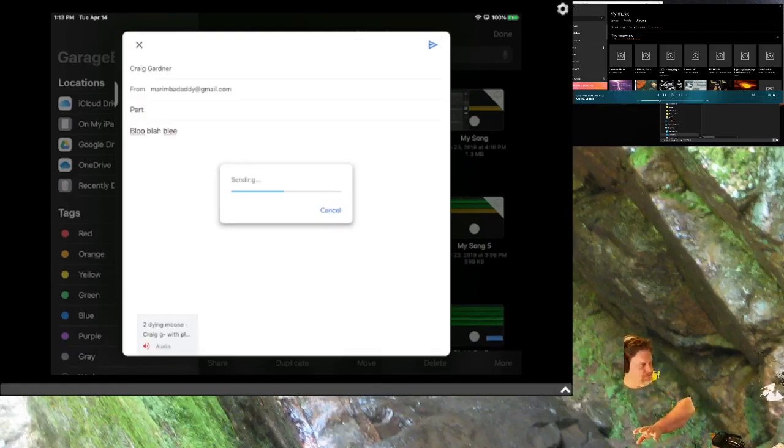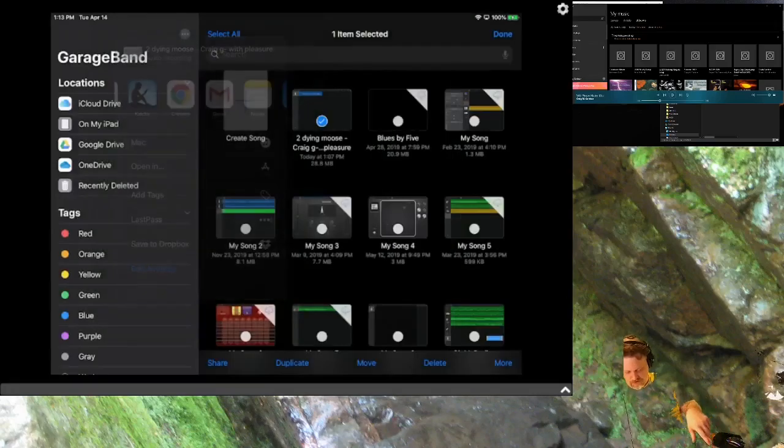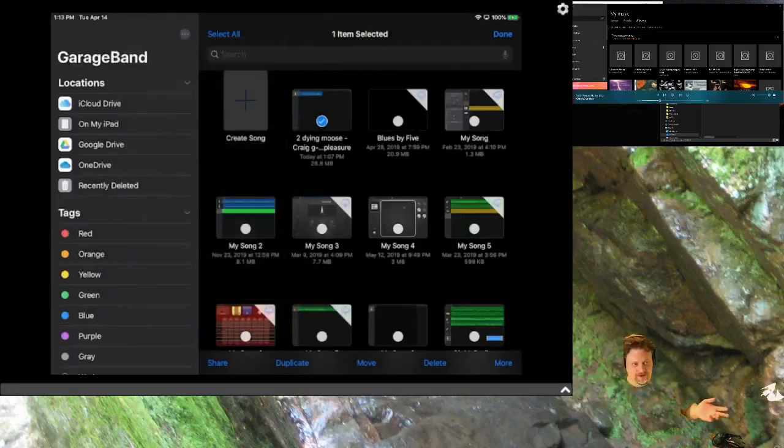Now, honestly, if you're emailing a WAV file, it's going to be way too big. So what I know with Gmail, it's going to actually put it into the Google Drive anyways, and then I can access it that way. It will set up a little file folder for it in Gmail, because it's not going to send a full WAV file. It's too big.